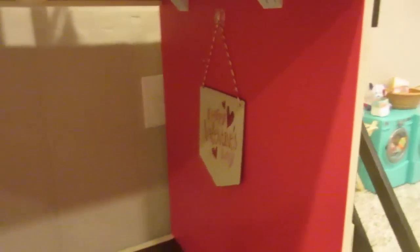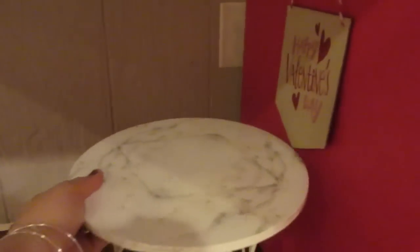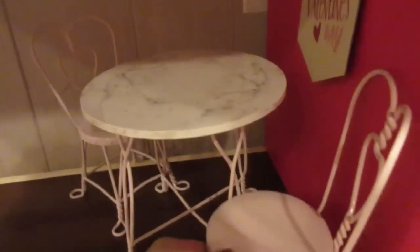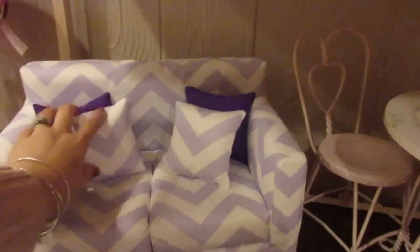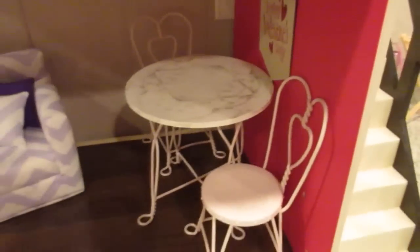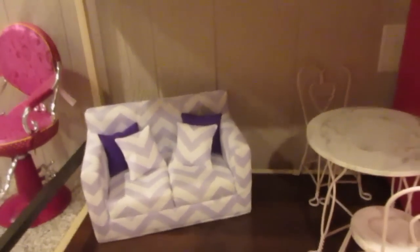For the Valentine's Day sign and the wall decorations, I just put one of those clear command hooks over here on the side and hung it up on the wall as a wall decoration. Then I'm going to go ahead and put the table and chair over here so the girls can pretend the dolls are eating, or it can be like a little conversation area, and then I'm going to put the couch back here. You can put this table and chair totally sideways if you want it to be like a little bistro area over here, and then a little couch and seating area over on that side.